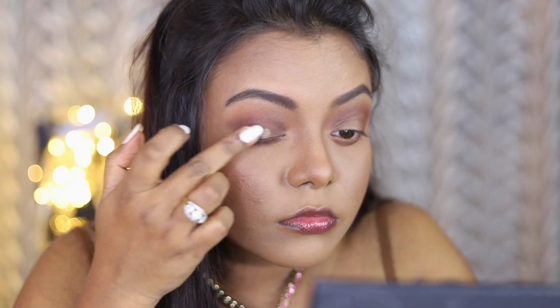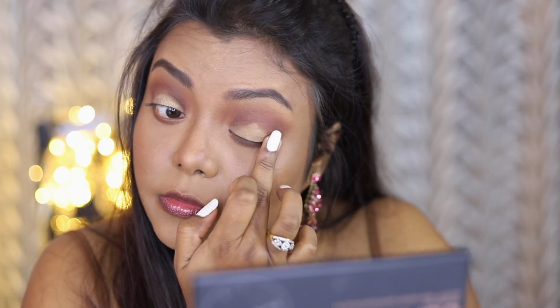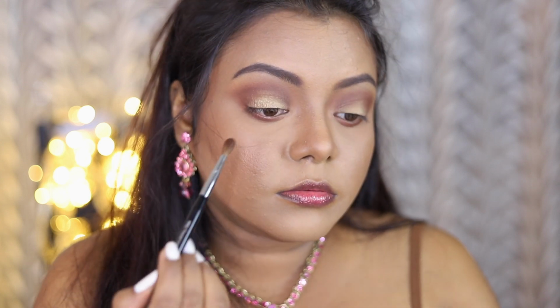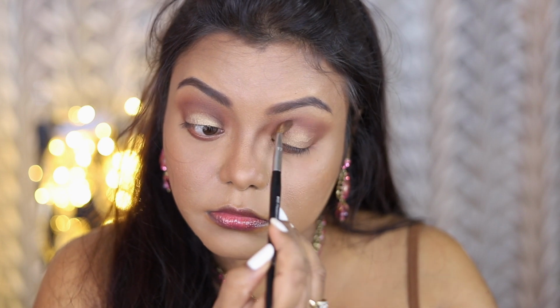Next, I'm gonna take this Sephora single eyeshadow. It is very light, whitish, light yellow whitish eyeshadow. I'm gonna drag it on my eyelids using my fingers. This is a very beautiful satin finish eyeshadow. It's not a matte or shimmery one. Next, I'm gonna take the same blending brush and try to blend my crease.